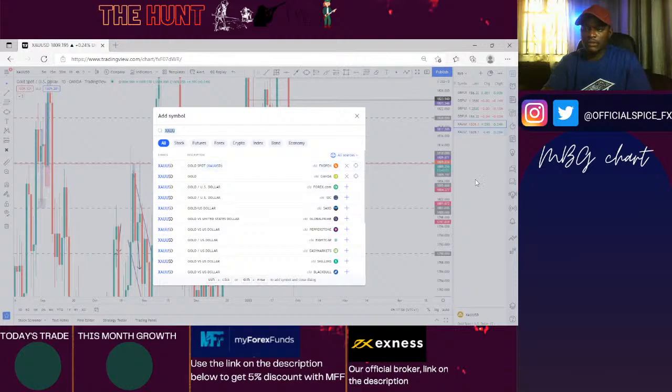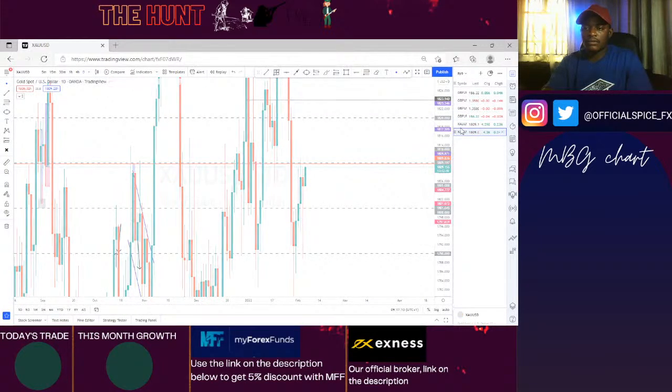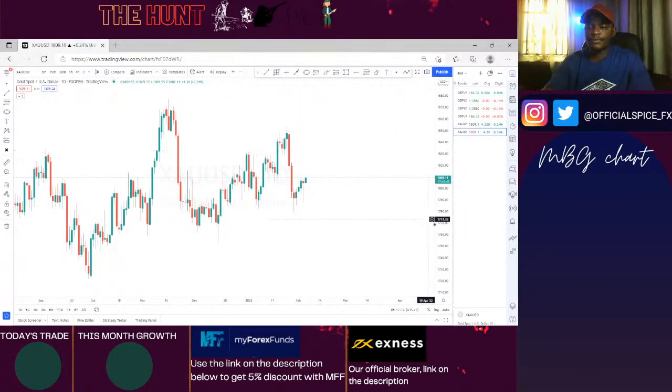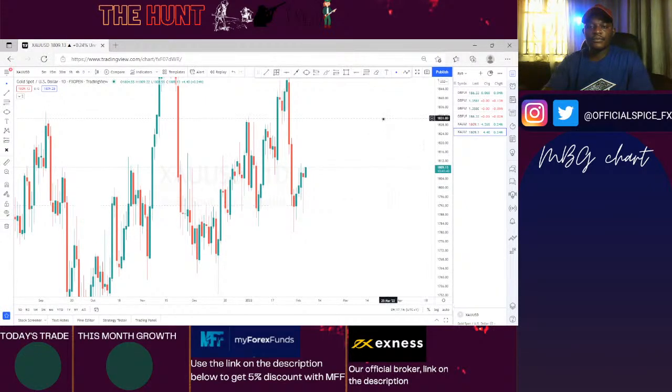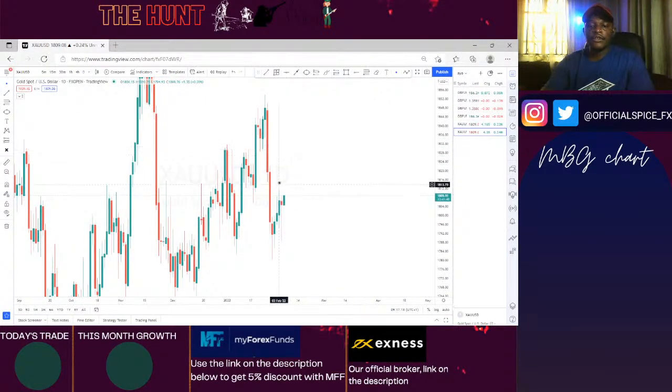See this box. Alright, so I feel like for now, on this daily candle, I can see a very strong rejection. Price pulled down to this point here and rejected back to the upside. What is this candle telling us? The sellers were in full control, now the buyers have pushed the market back up.